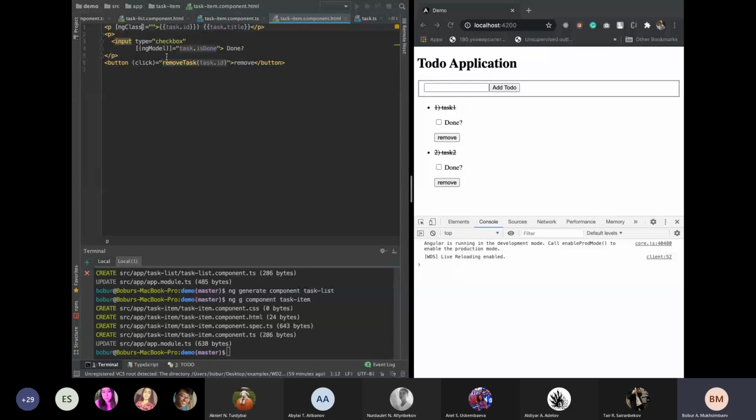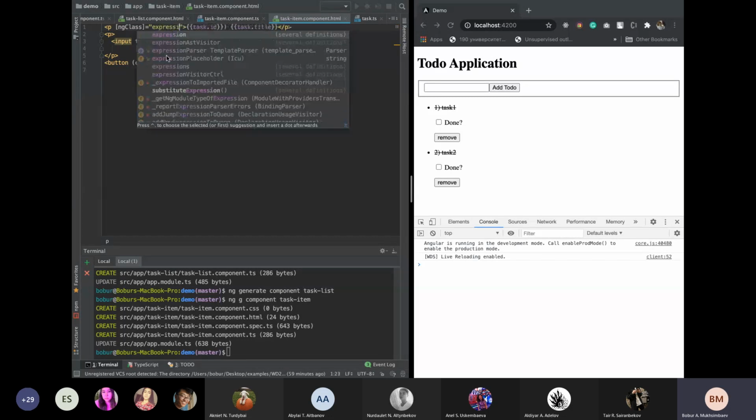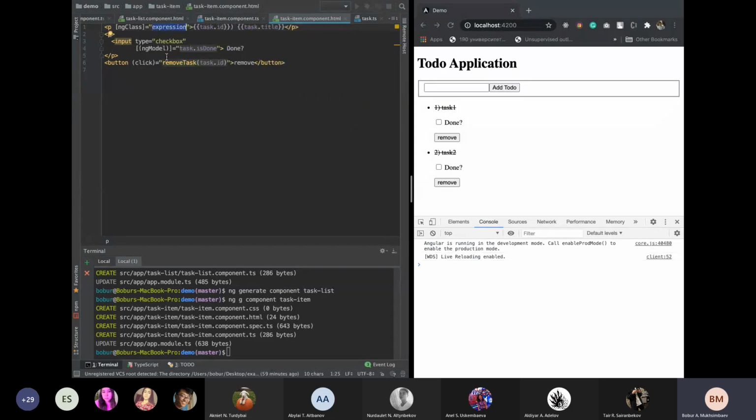For Angular, ngClass will give the right to put any expression here. So the expression will be added as a class for the selected property. In our case, the selected tag is a paragraph.